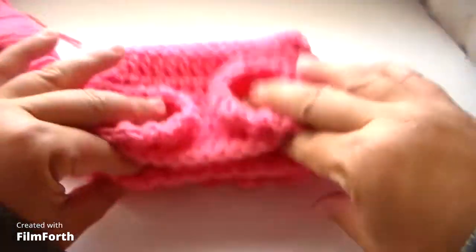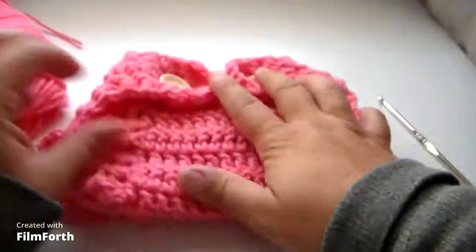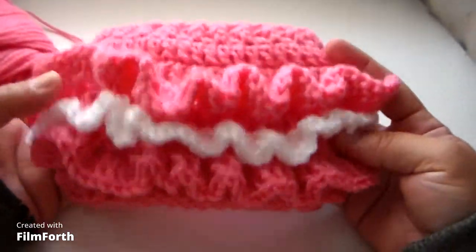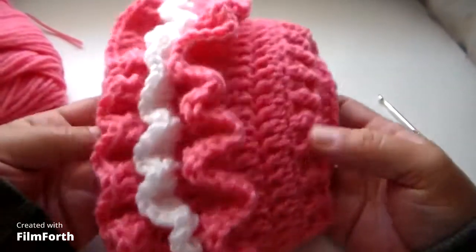So here's our diaper cover. There's the front. Turn it around. There's the back with the cute little ruffles for their booty. And now let's move on to the hat.